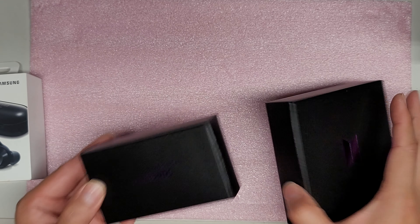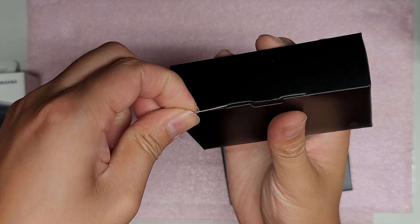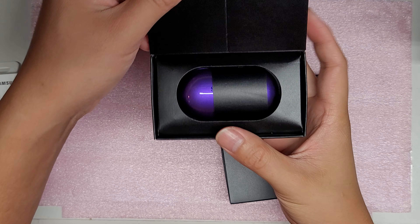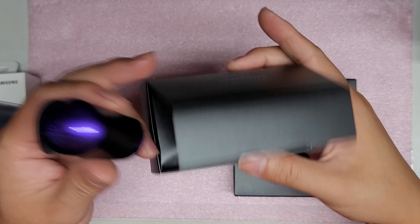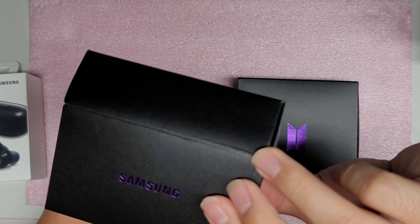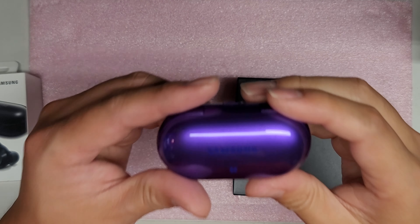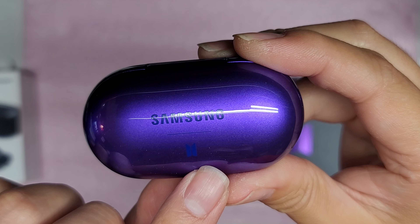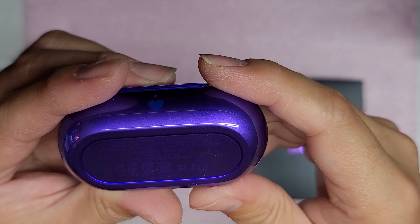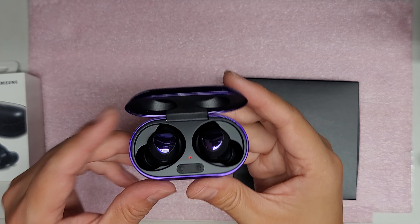So now we got two boxes. We've got a smaller box here and whatever this bigger box is - let's see how I can open this without destroying it. Use the needle again. Pull the needle towards myself while pulling up. Release the tabs - it's coming out nicely. So the Galaxy Buds, they have this thing hollowed out shape just to hold it in place. Nothing really printed on there, just a recycling thing and the Samsung logo. So I don't know how this protects it. I guess it rotated itself. You got this Samsung logo - and I don't know if this is supposed to be the design for the fold. Some people are saying they get this with a pre-order. This is made in Vietnam like a lot of other Samsung stuff.